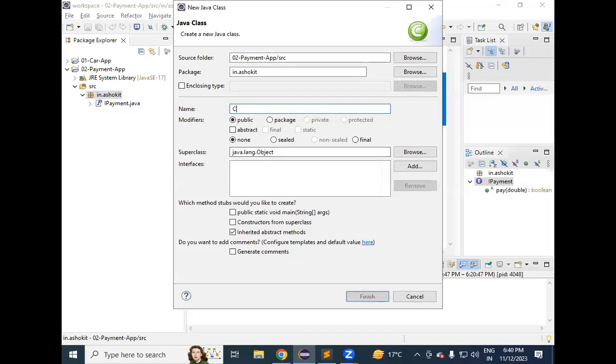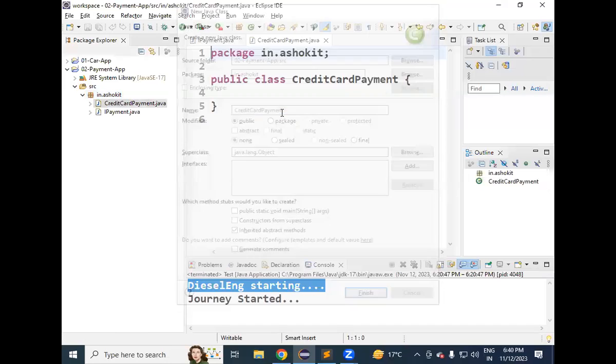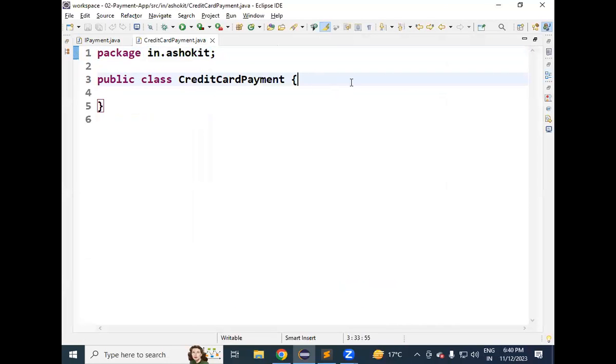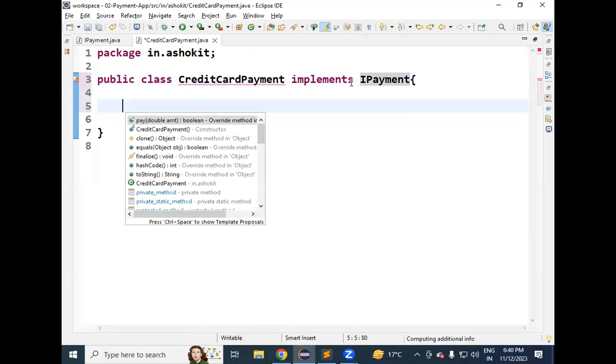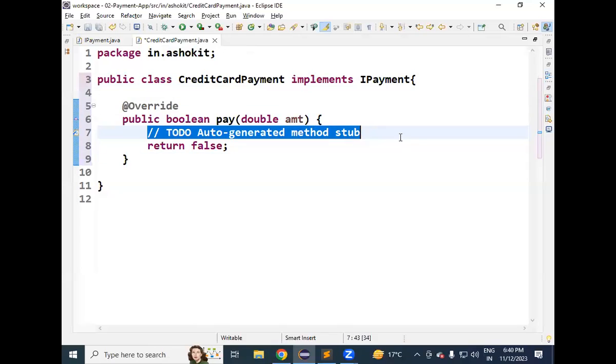I am going to create one class called CreditCardPayment. This class will implement our interface, iPayment. Override the pay method.